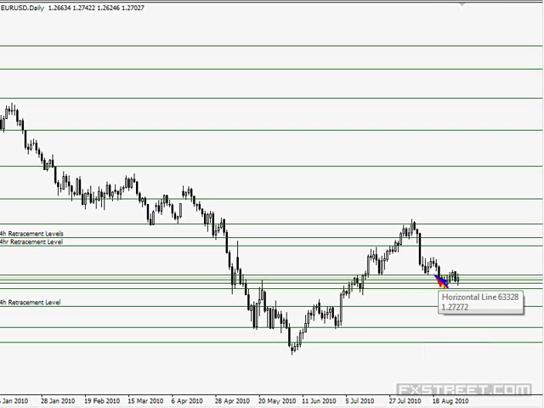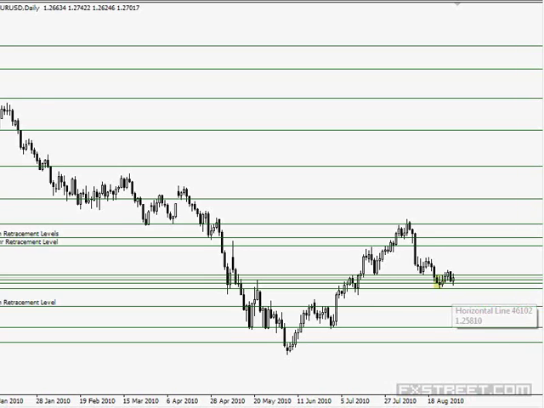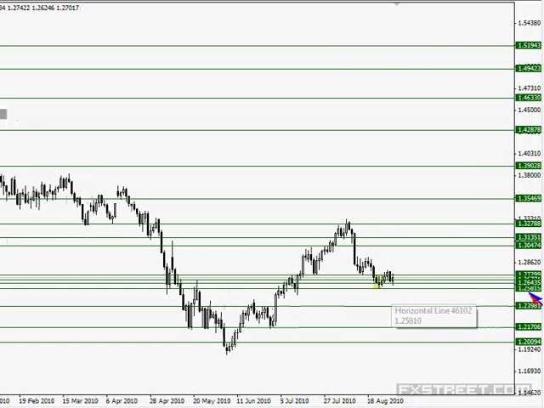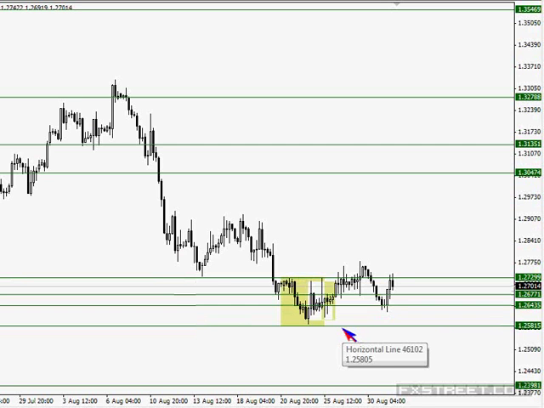In fact, it has not only closed below the neckline here at 1.2730, but it actually has come back up and retested that neckline. So the area we're in right now, between 1.2730 and even the extreme down here at 1.26, say, either side of that range is going to be fairly significant depending on which side it breaks out. I like that, fairly significant, because once those levels are broken, that gives me a good chance to get in there. What I don't like and what I'm not interested in being a part of is this confusing back and forth stuff that the market does while it's taking its pause.